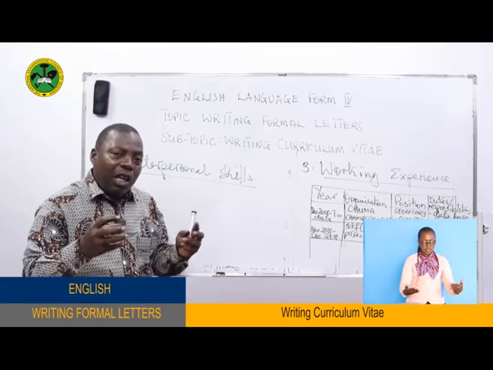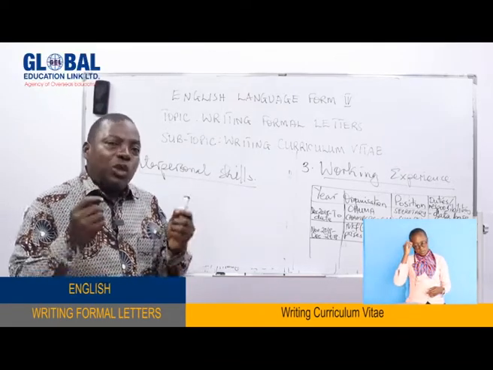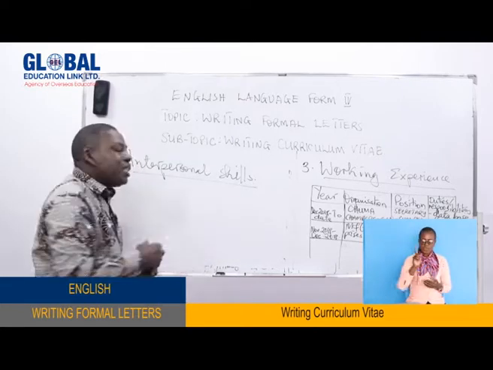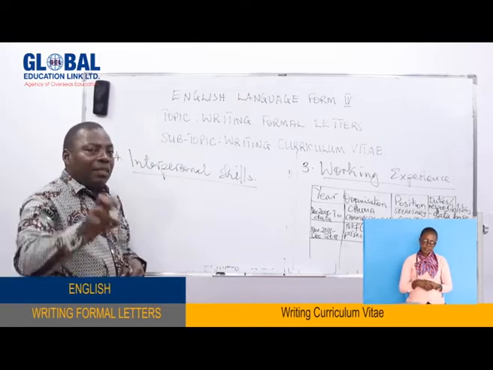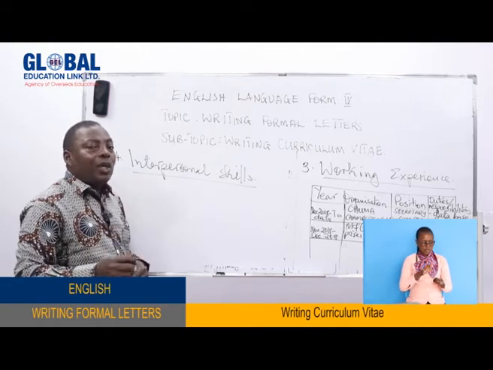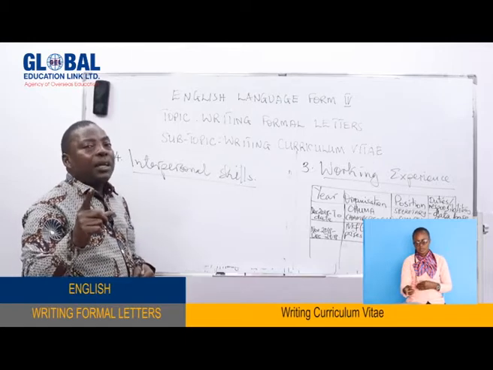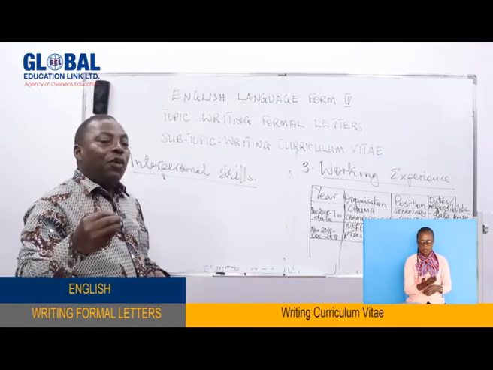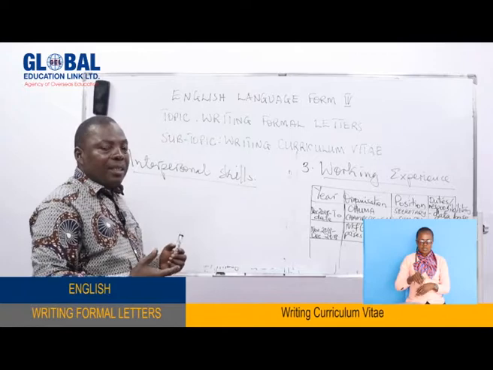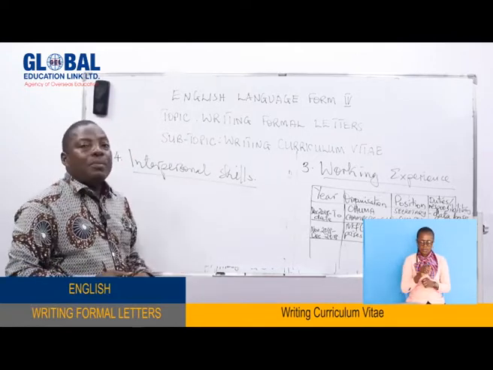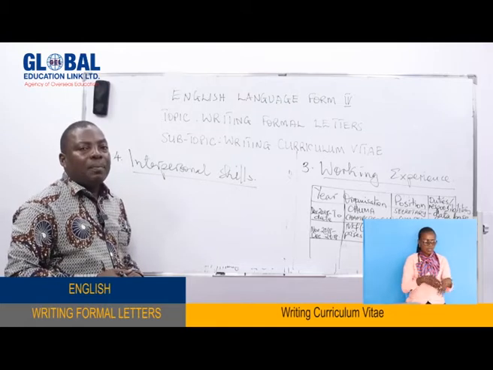So try to think of yourself. What kind of skills do you have? Those are the ones that you have to list here, because these skills that I have given you, not everybody can have them. But again, don't lie. You have to speak the truth. If you are able to do something, say it. If you are not, then of course you don't have to. I'll talk about this when it comes to the declaration part.